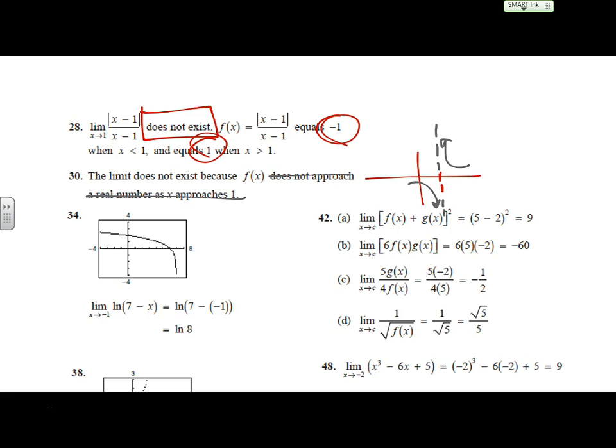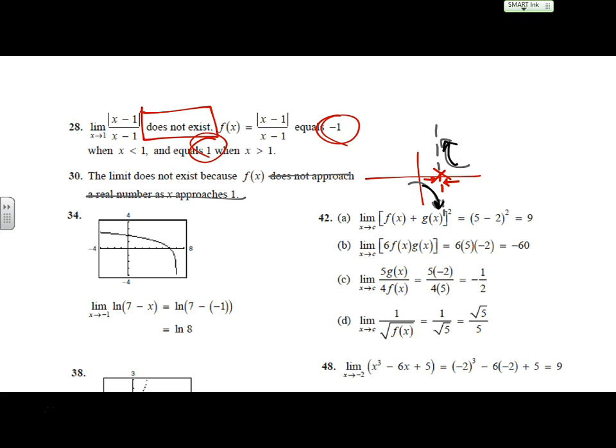It's not about it not being defined. I like what I was hearing in the back. They're not approaching the same direction. Now, you can't say constant, because you're right, there is no constant at 1. There's a vertical asymptote at 1. But remember, it's not about what's there. It's about how the function is moving towards that point from below and above. As I go from below and as I go from above, the function is going down, the function is going up.